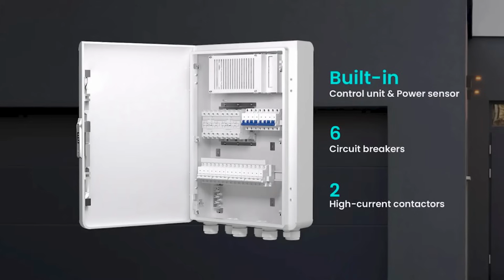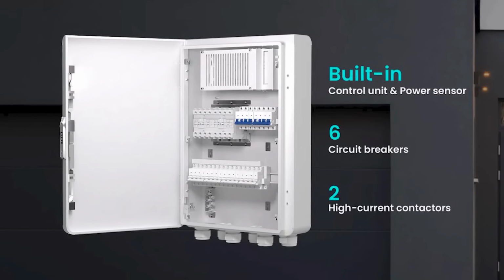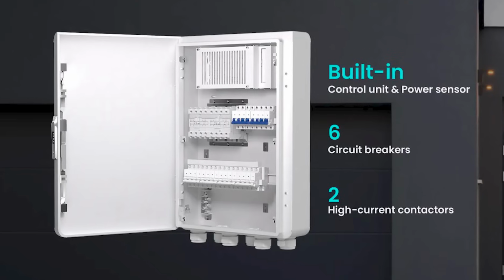So not only can it do backup for small properties, this is very scalable when you start talking about backing up, say, an office building, or a factory where you've got critical infrastructure. I've definitely spoken to commercial customers who want that capability. They have a set backup gateway, a little bit like how Tesla have their backup gateway. Depending on the size of the system, if you have an installation so large that they don't have an off-the-shelf product, they'll custom make you a backup gateway for that application.